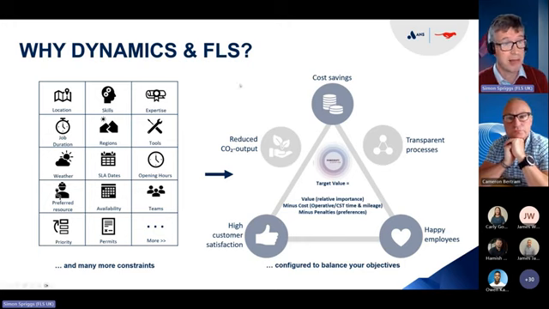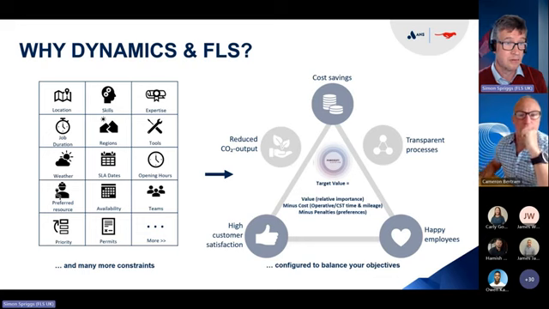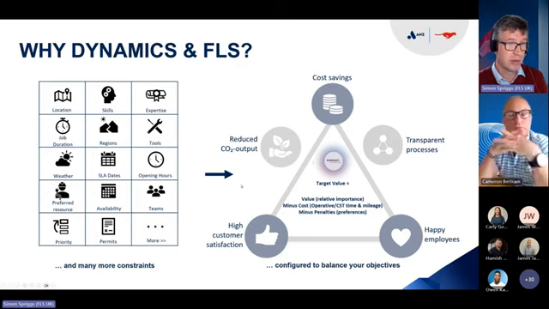And also, it's about balancing in the scheduling world these three things: cost savings, having great customer satisfaction, and happy employees. The happy employees bit is really key nowadays as well. The engineering pool has shrunk a bit in the last few years. So keeping hold of your good engineers is really key. And if you can make sure they leave home in a decent time and get home in a decent time, that's half the battle won of actually keeping your employees.